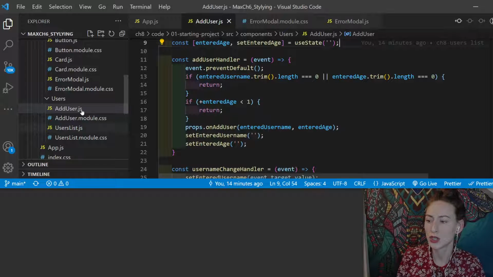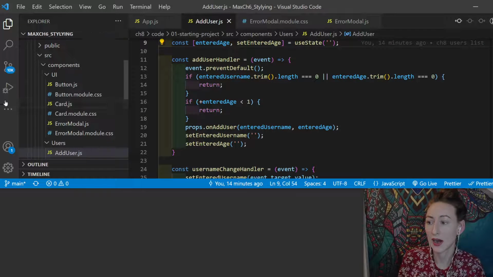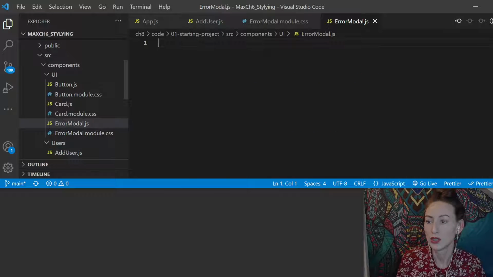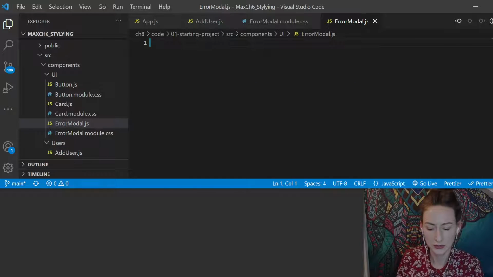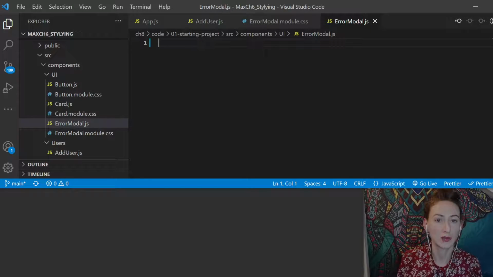Okay, so what we were doing was we were declaring our error model component. So in order to declare a component, what our error model is going to do is pop up and display an error if there's an error. So in order to define this error model component, we just define it like we would any other React component, and then we're going to give it the functionality to behave like a model and pop up over our screen with an error message.